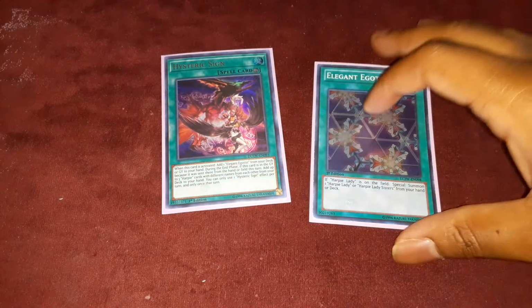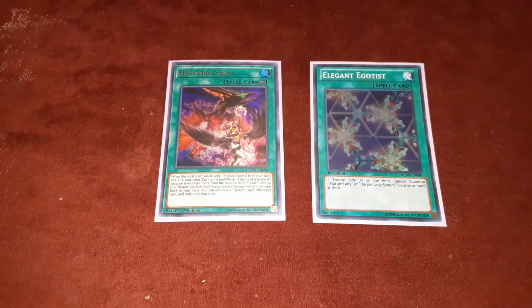Now we move on to the spells. And of course, it is time for both Hysteric Sign and Elegant Egotist. So Elegant Egotist, we'll start off there. I have Harpie Lady 1, and I have Harpie Lady Sisters as the targets for this card. This is the extender that the Harpie archetype has. It has no restrictions to it. You just need a Harpie Lady on the field. Queen, Channeler, Dancer, Oracle, Perfumer, Conductor, Harpist. They're all Harpie Lady while they're on the field or in the graveyard. So, Elegant Egotist gets the Harpie Lady Sisters. You can get into multiple of these by searching them with Harpie Harpist, retrieving them with Oracle, or activating Hysteric Sign. Bam! You have that set up right there.